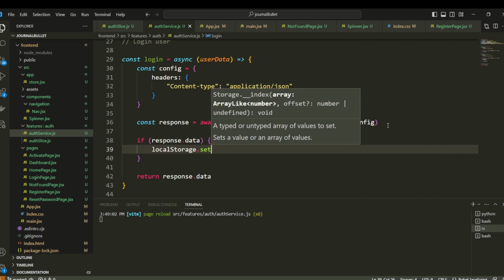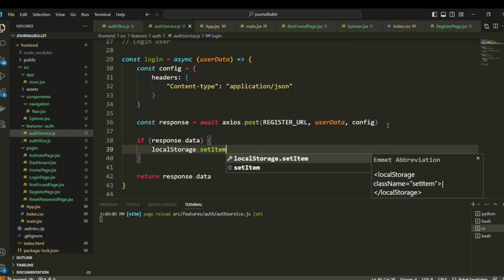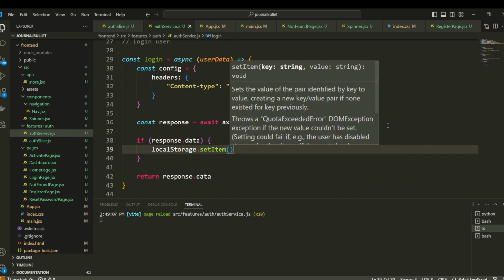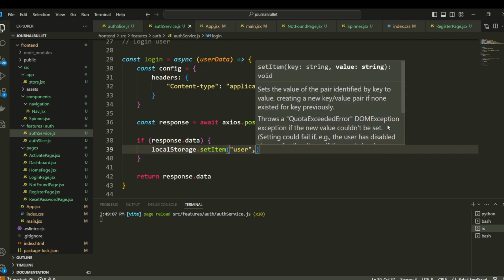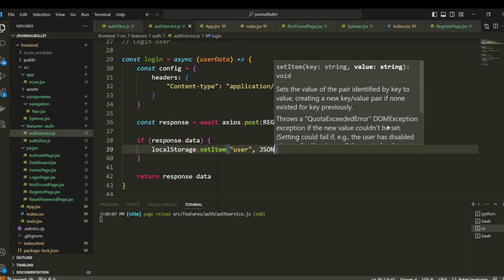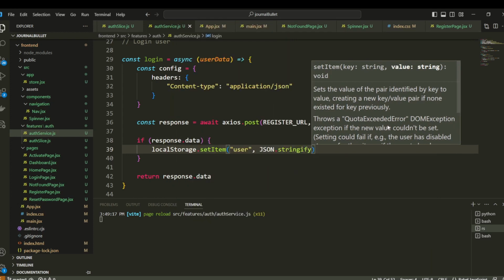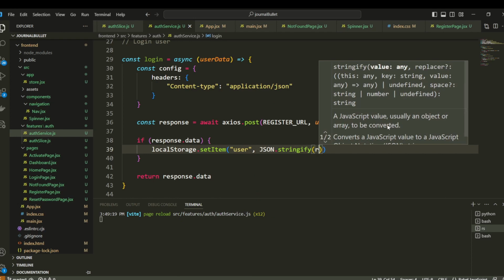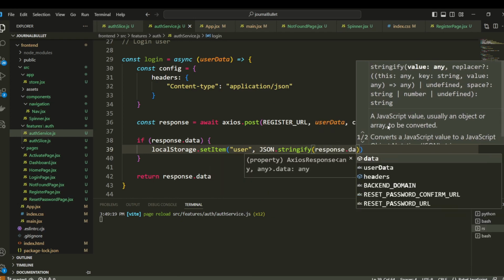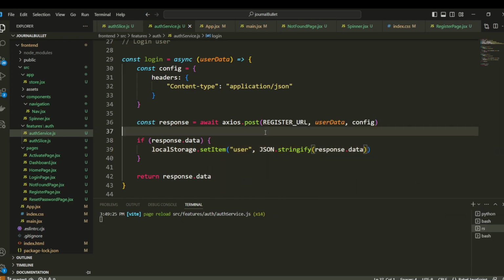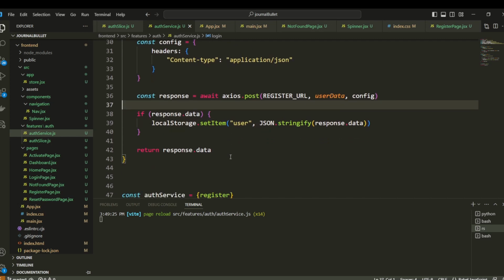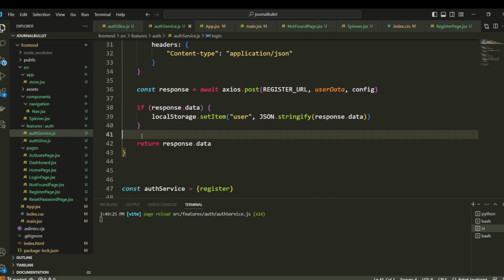So setItem, it's going to be user. We are going to pass JSON.stringify response.data. And we return the response.data.